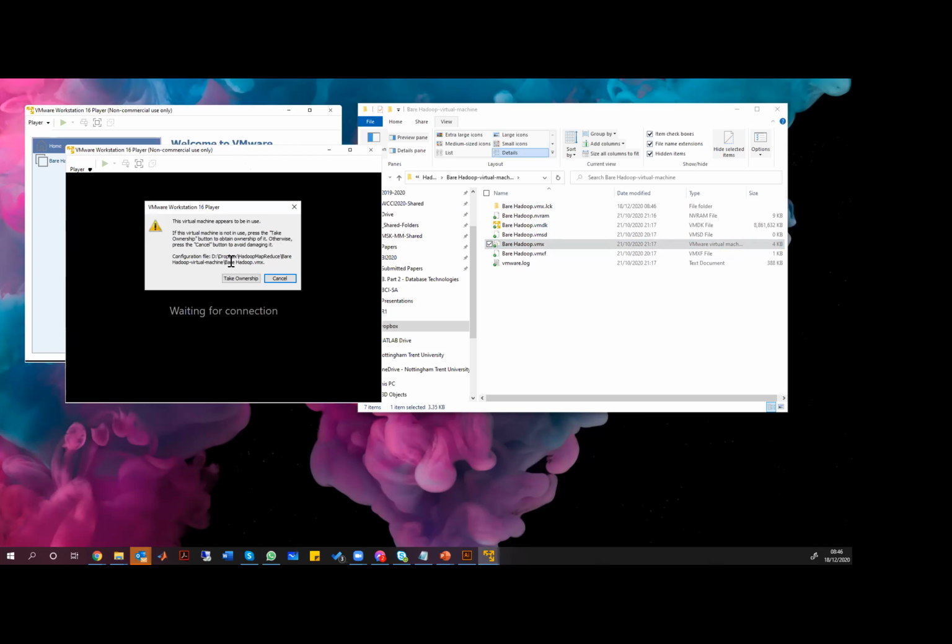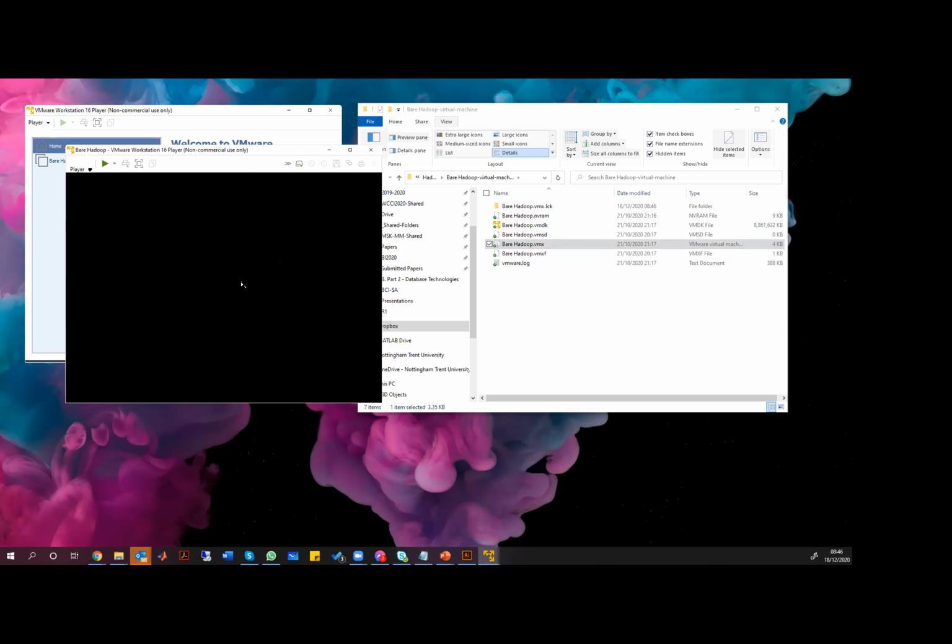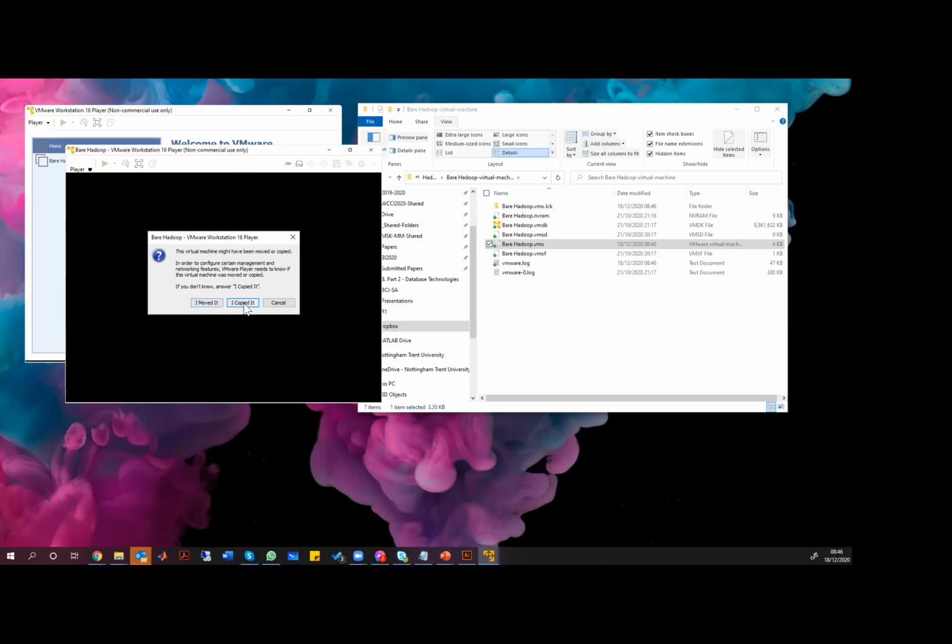the virtual machine. So I'm going to take the ownership. Now this is going to start.